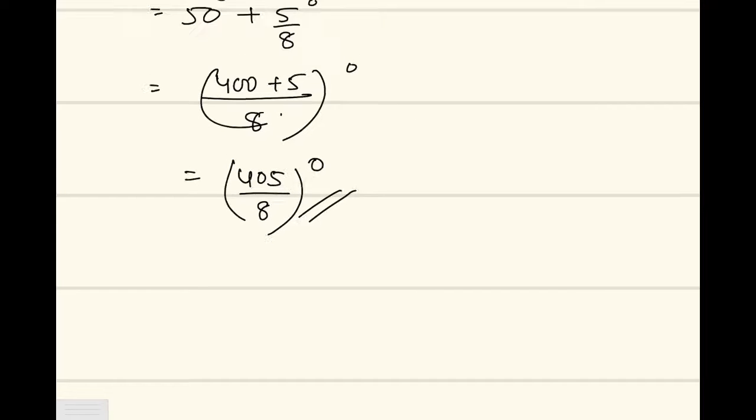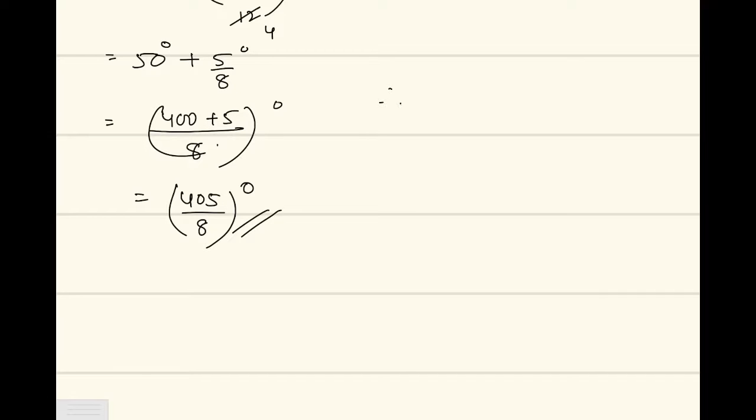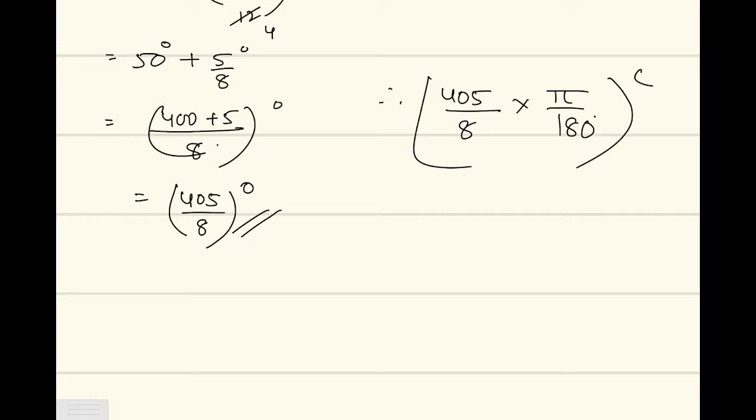Now once I have converted to degrees, time to multiply with the factor. Therefore, what is the factor? 405 divided by 8 into, what is the factor? Pi by 180. I have to multiply by pi by 180 to convert it into radians, to the power c. I can write this. Correct? Let's simplify. That is 81. I'm cancelling by 5, and this would be 36. Correct? Then cancel by 3. 3 12 is 36, and then 3 2 and 7, isn't it? And finally 3 9 is 27, and 3 4.